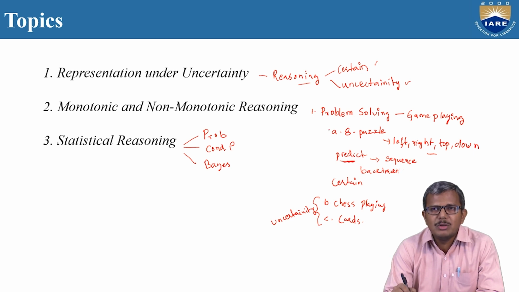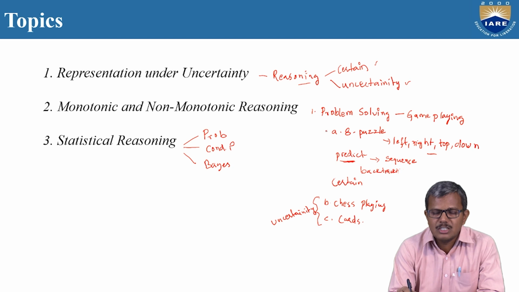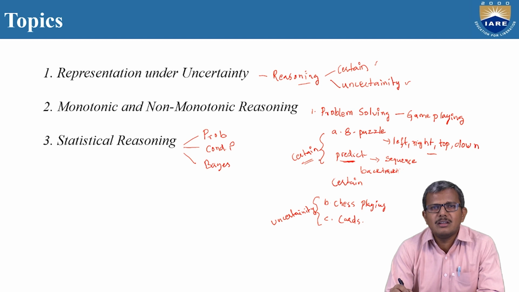But in the 8 puzzle problem, it is not the case. So that's why we can say that the problem we are dealing with here is completely certain. So what do we mean by representing reasoning under certainty? Under certainty means these kinds of explanations, meaning additional evidence, or changing the degree of belief, increasing the degree of belief in order to strengthen the conclusion. If such an explanation is given, then we can say that it is reasoning under certainty.